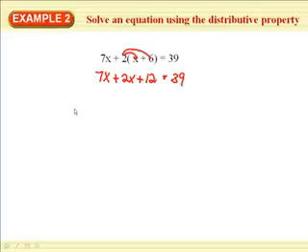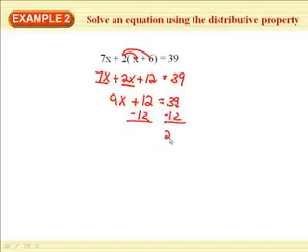The second step in this problem is to see if we can simplify. Before we start adding or subtracting from both sides, we see if we can simplify. And I see a 7x and a 2x that will go together nicely. So that's going to be 9x plus 12 equals 39. And now we have equations like we just got done solving. We have that plus 12, we'll minus 12 from this side. 27 equals 9x. Divide by 9. x equals 3. So now put it up in the original equation.